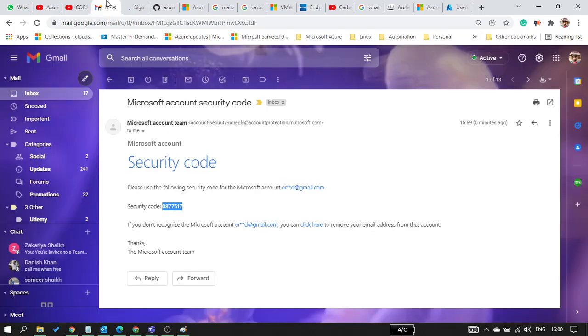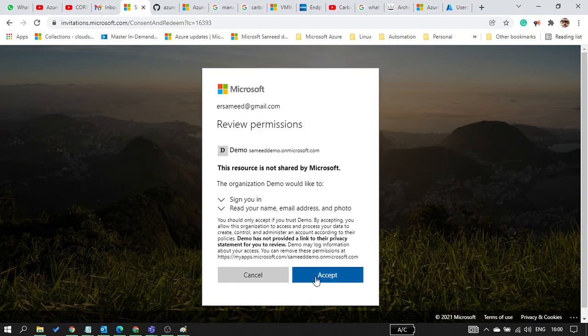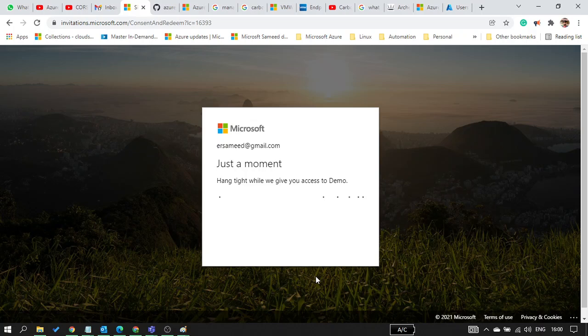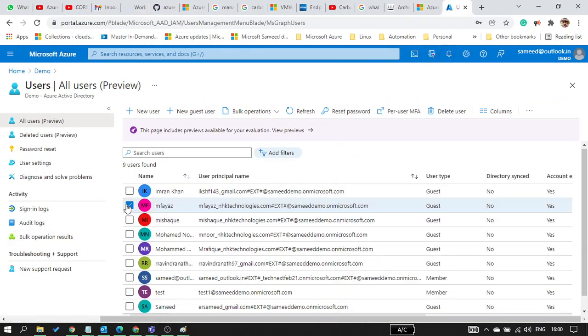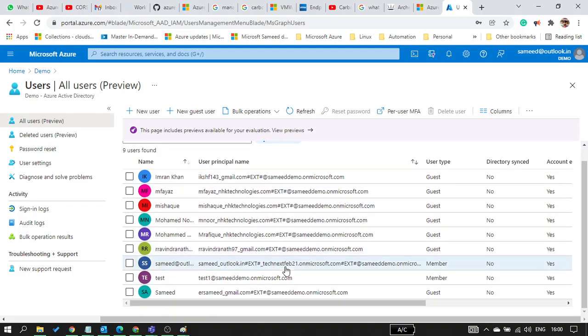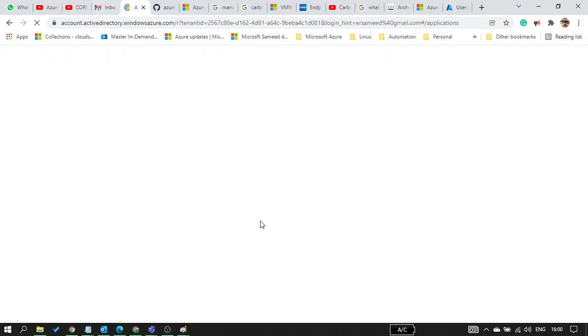All right. So this authentication happens at the Microsoft Gmail place, and once it gets the right token, it comes back and accepts that token. Okay, this is where you need to accept the consent. It can read your username, password, email address. Are you okay with that? Yes, I'm okay. So it's creating a user account in demo. That will be my guest account. Right, this will be the account. So if I look here, okay, I got a place.